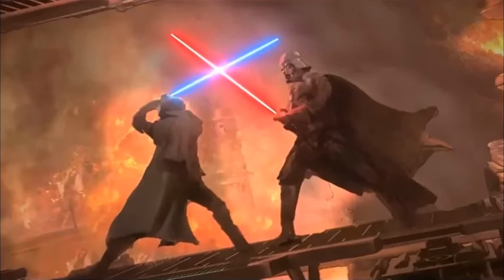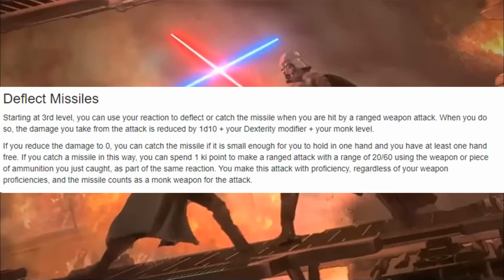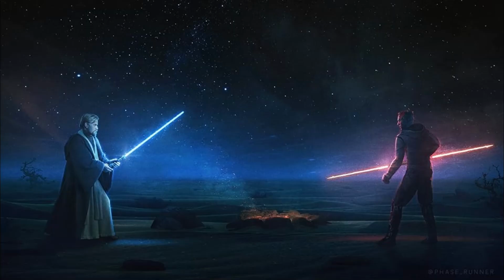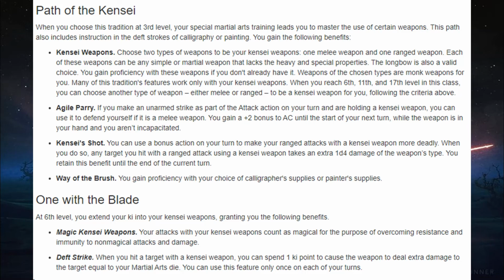And Deflect Missiles stands in for being able to deflect those blaster fires. The pew, pew, pew. Yep. Then at level 3, we're going to go with the Kensei archetype. Nothing do or die here, but it makes him better at using his short sword in a couple of general ways. Makes it magic and helps with his defensive fighting style, like we touched on.